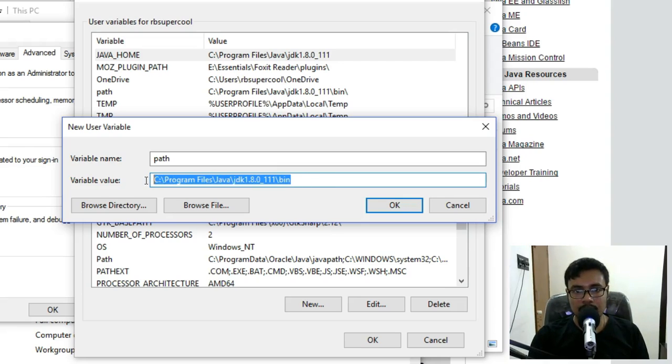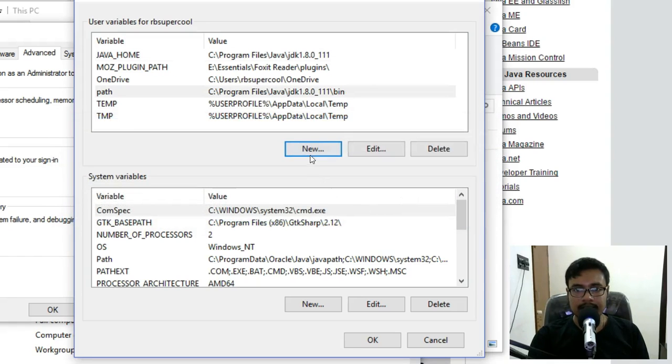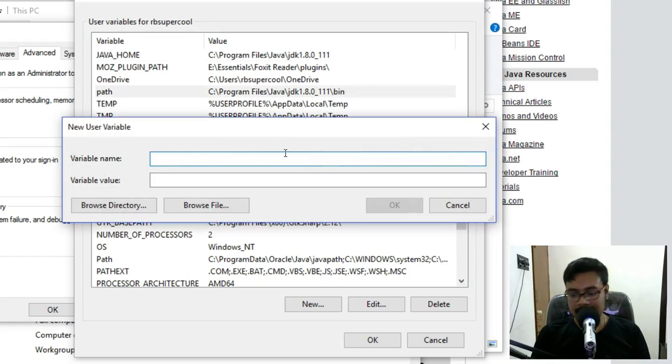So this is the actual location of the JDK, and then click OK, and then again click new, and this time turn on your caps lock and write in capitals JAVA_HOME, and then for the variable value paste it, and then just remove the bin from right here, okay?